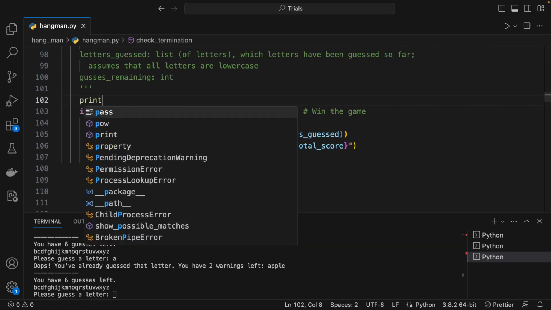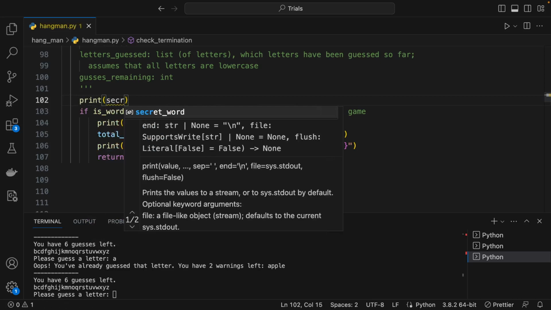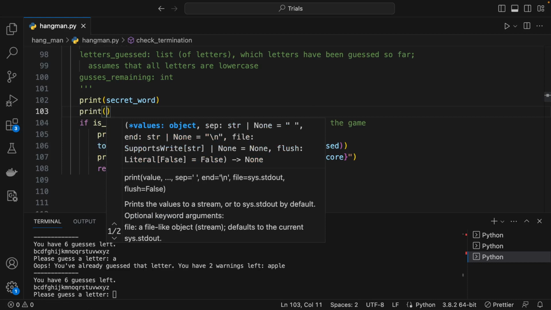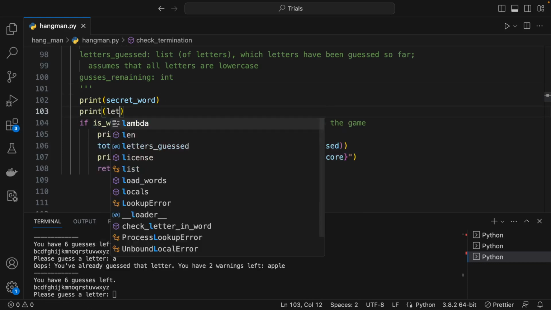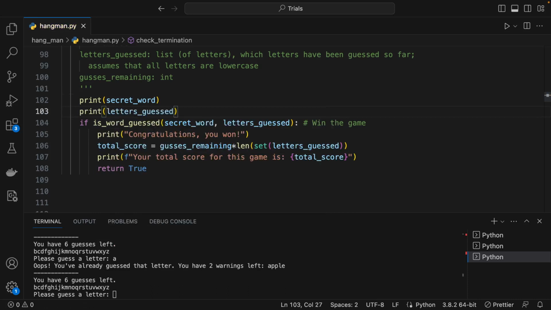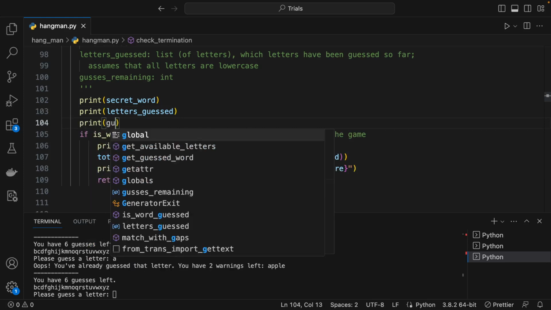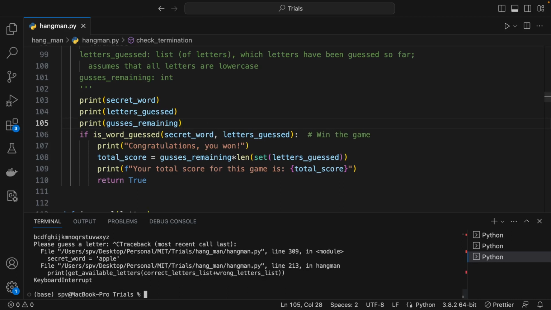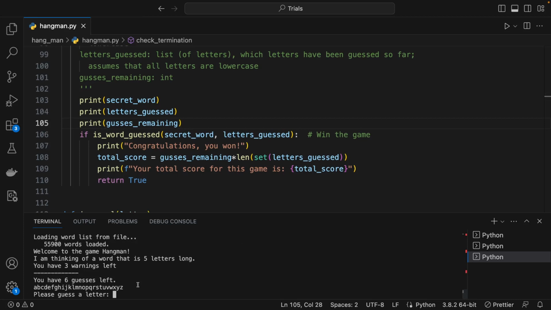Let me print secret word here, just in order to get whether our inputs are okay. Let us guess, and guesses remaining. Okay, now I am running again.